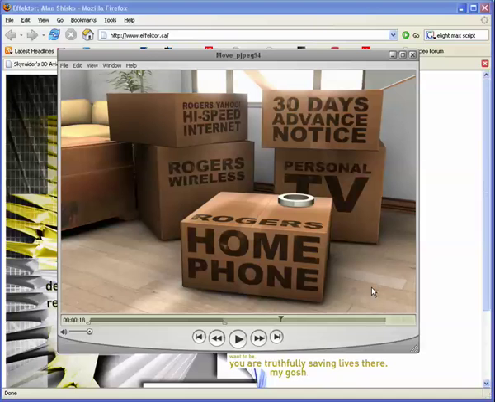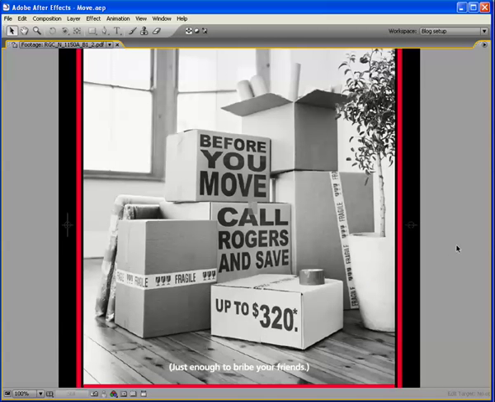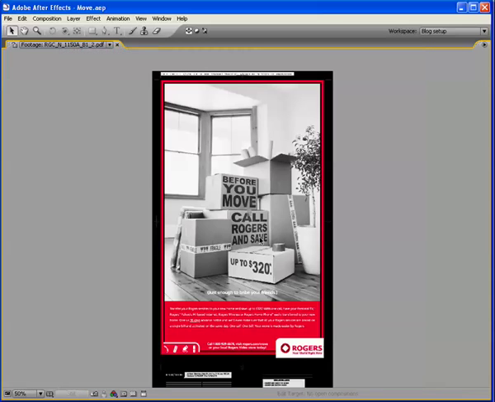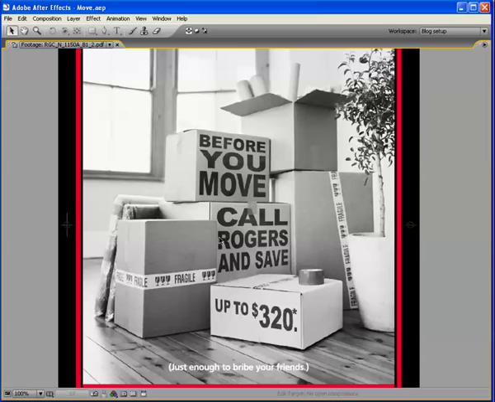time. So I was actually working from, originally the campaign was a still. We'll take a look at it here. This is a poster that they made up, and this is what they set up. And they said, okay, we want to do this, except we want it to be a 30-second commercial, and we want it all to move.